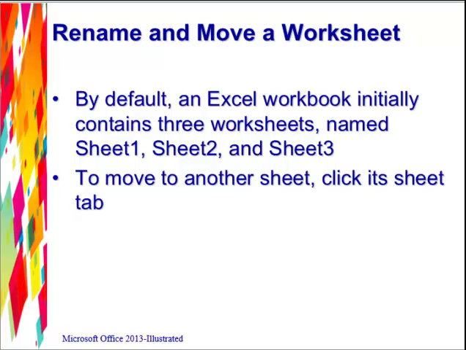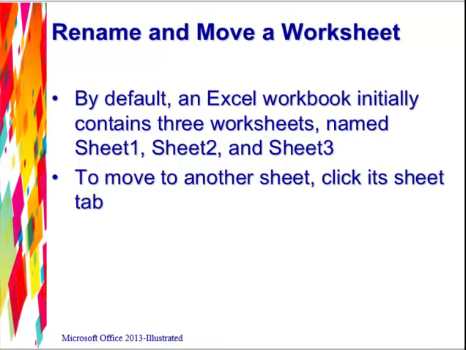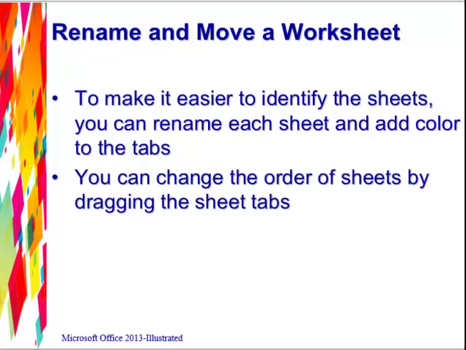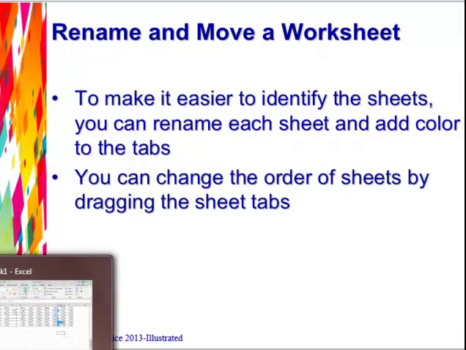Okay, the last lecture for section ExcelC, we need to talk about renaming, moving, and checking spelling in worksheets. So to rename and move a worksheet, it's real simple. By default, Excel starts a workbook initially with 3 worksheets, sheet 1, sheet 2, and sheet 3. And in order to move to another sheet, you actually click on the sheet tab itself to move to that sheet. And I'll show you here.